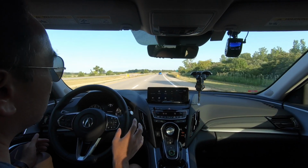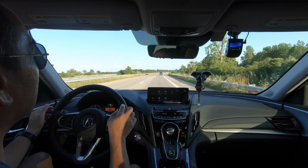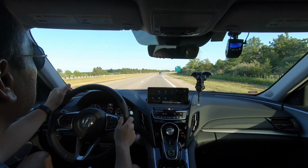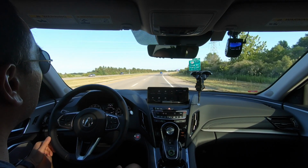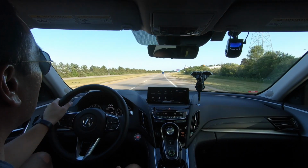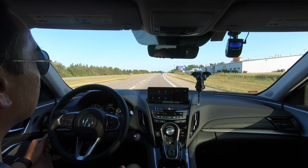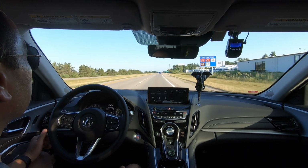So I think that's Honda's safety feature, I guess, that if it recognizes that your hands are not on the steering wheel, and after it gives you the warning it's still not, then it'll automatically take you off of the lane keep assist. So the solid white lines will actually turn into just regular outlines, indicating that it's not actually active.